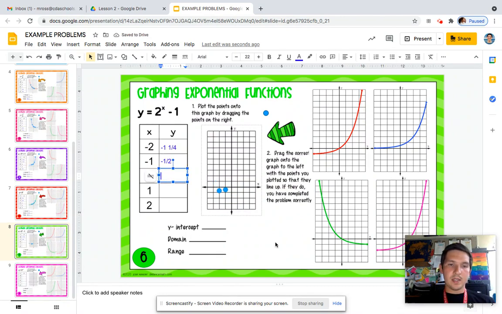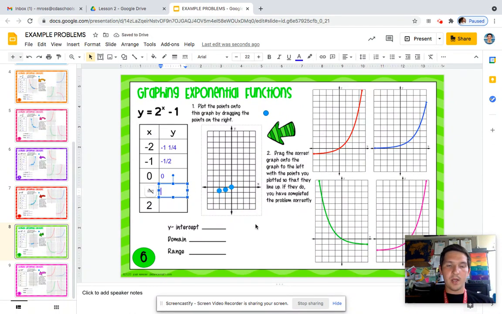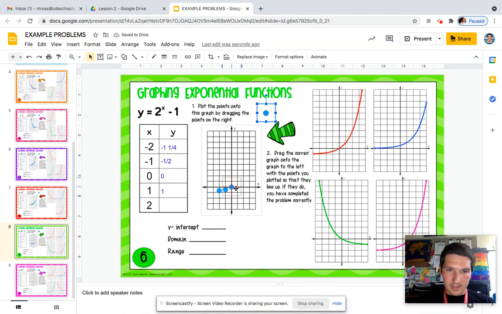0, when 2 to the power of 0 is just going to be 1. 1 minus 1 is 0. So our y-intercept in this scenario is actually going to be 0, 0. So you can use shift to get it a little bit more centered. 2 to the power of 1 is going to be 2. 2 minus 1 is 1. So we can grab this when x is 1, y is 1. Use shift, get it a little bit more centered.